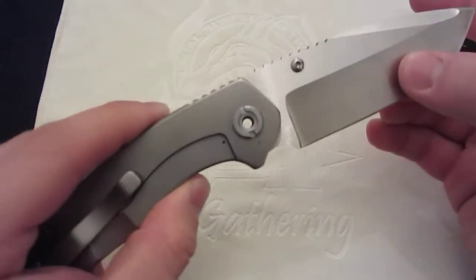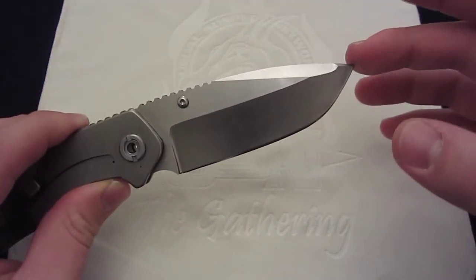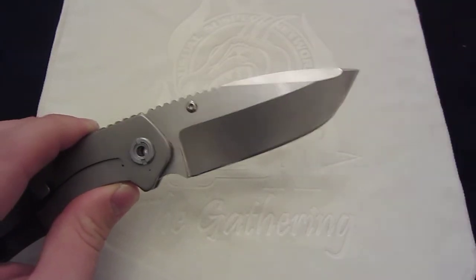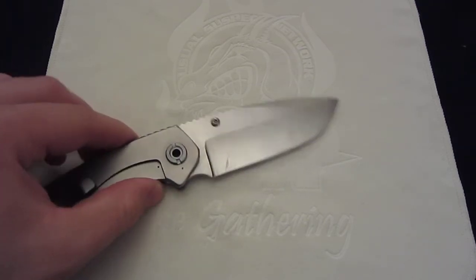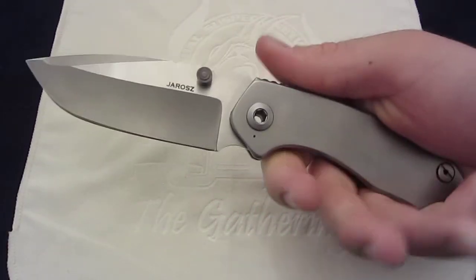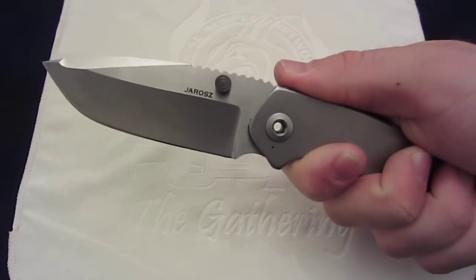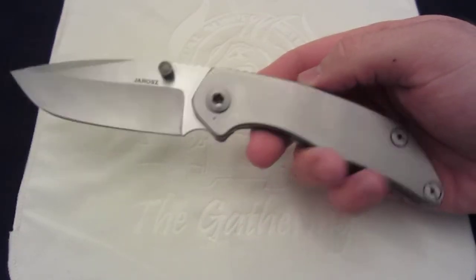What's interesting is that if you look at the blade length of this, I think it's right about 3.75 or 3.8 inches. So recently, within the last month or so, Jesse redesigned the 100. So it's now currently in Gen 2, and the blade length has increased to 4.2 inches. So while this is not a small knife by any means, the current Model 100s are going to be much larger and a much more robust cutting tool.